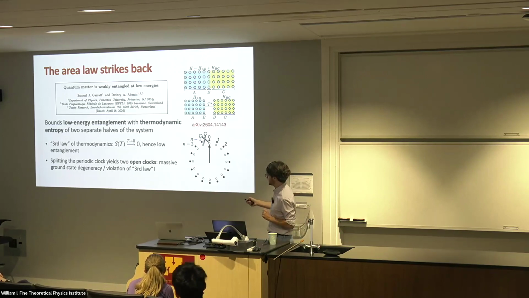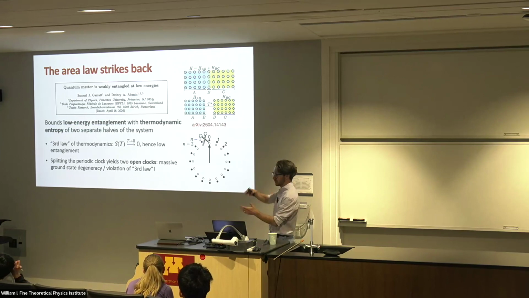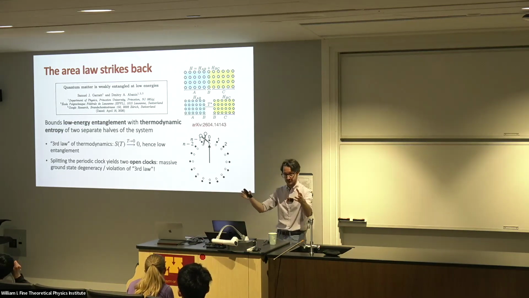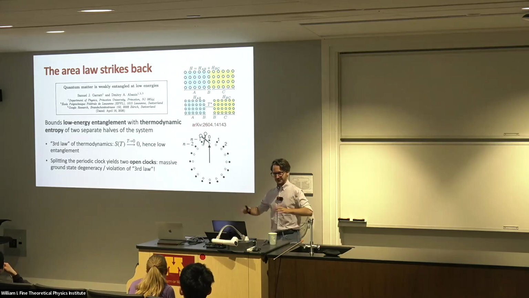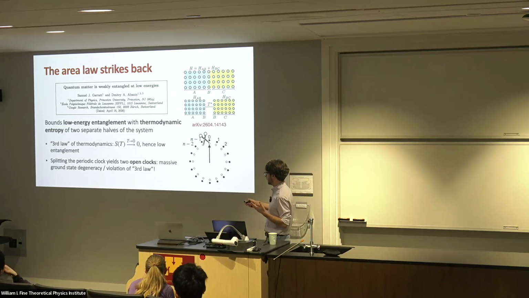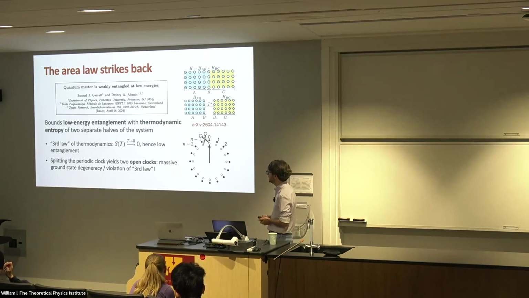So what they show in the paper is that they can upper bound the entanglement entropy of some state of some energy by the thermodynamic entropy of the two states you get when you bisect the system by cutting it in half, removing some of the degrees of freedom. Okay, so there is this idea of a third law of thermodynamics, which is fake. It's not a true law. You can violate it in many ways, but nevertheless, it says that the thermodynamic entropy of a system should go down to 0 as you lower the temperature. Again, not a real law, but it holds quite generically, right?